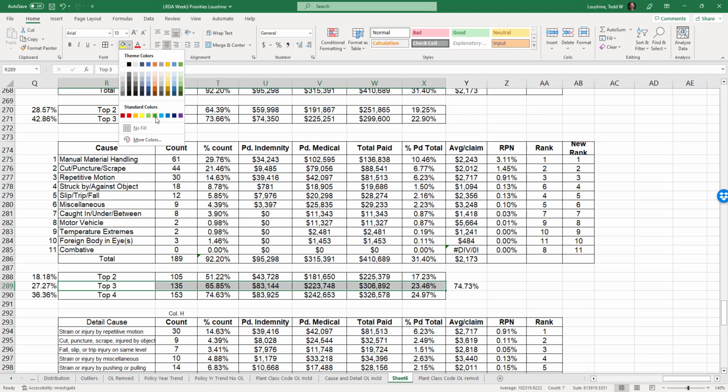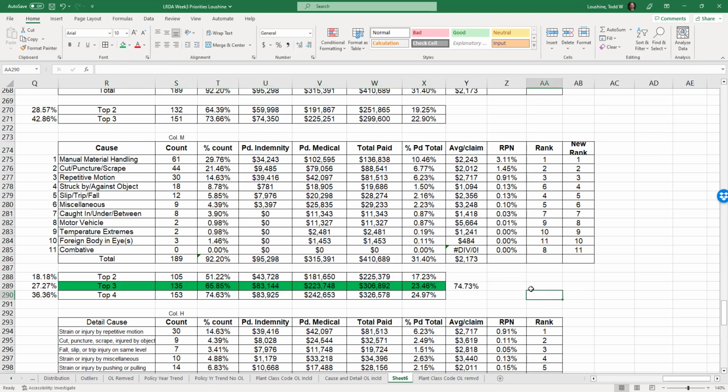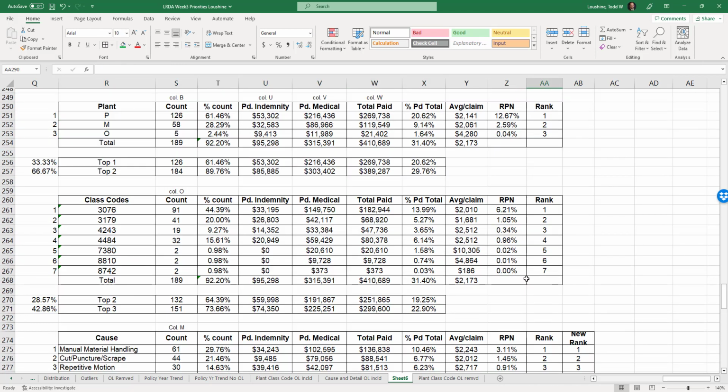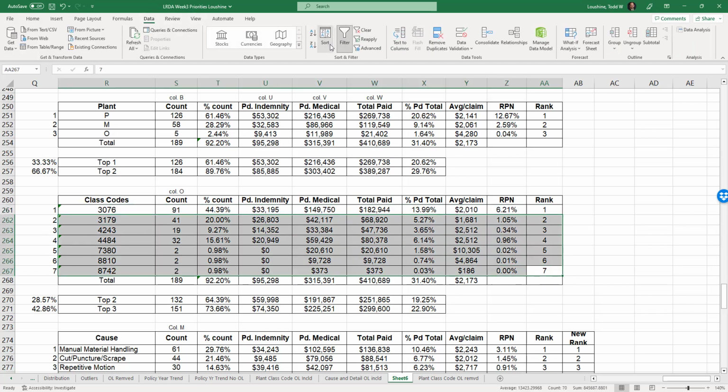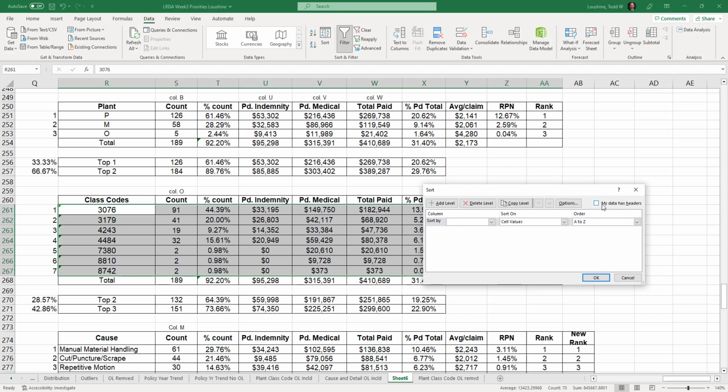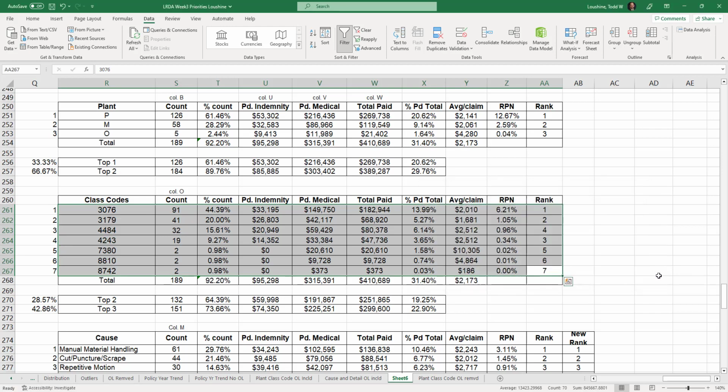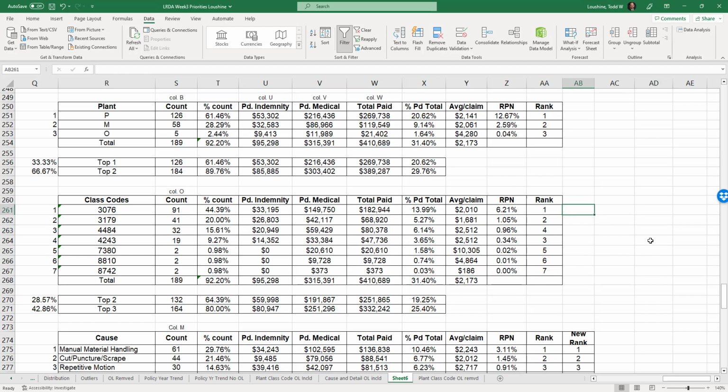You shouldn't highlight like this. It's going to screw things up. But just for the sake of what we're talking about, let's see. Okay, so this hasn't been sorted, right? I go data, sort. I don't know why it jumped down there whereas it didn't before. So now it's still Z, largest to smallest. So the new rank would be 1, 2, 3, 4, 5, 6.